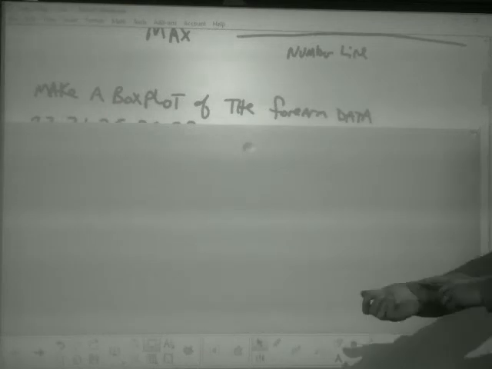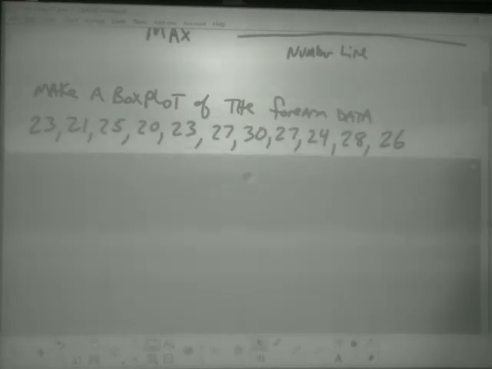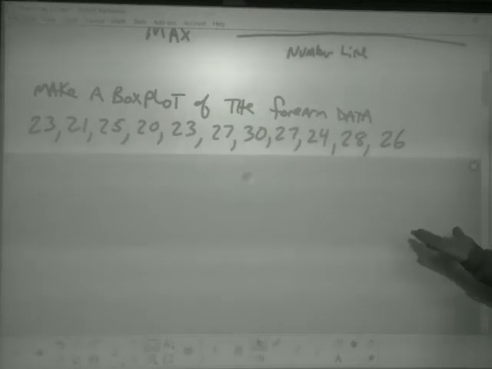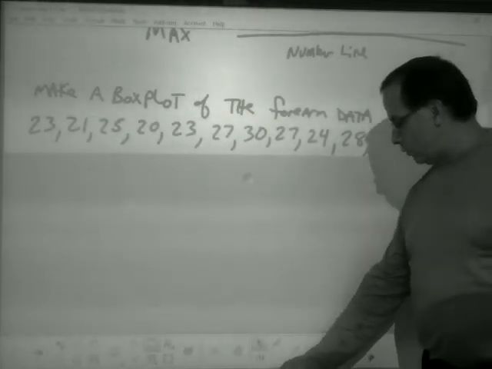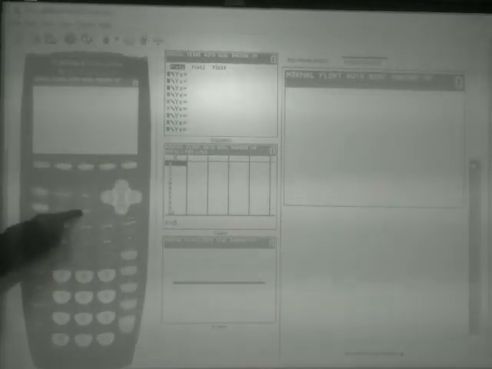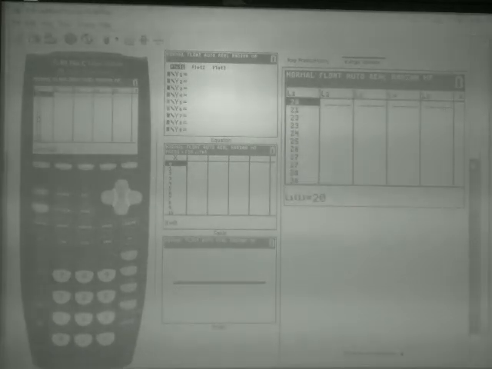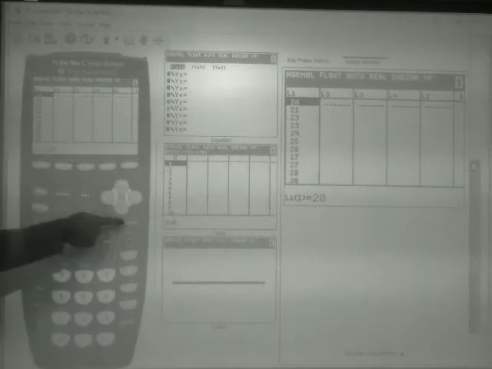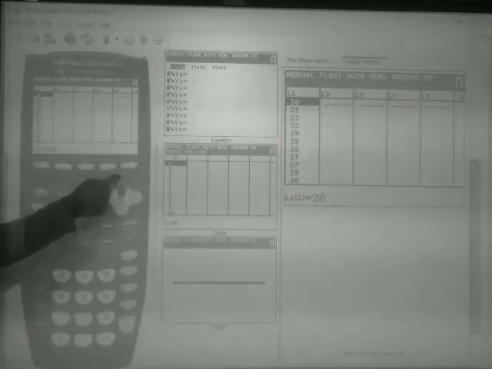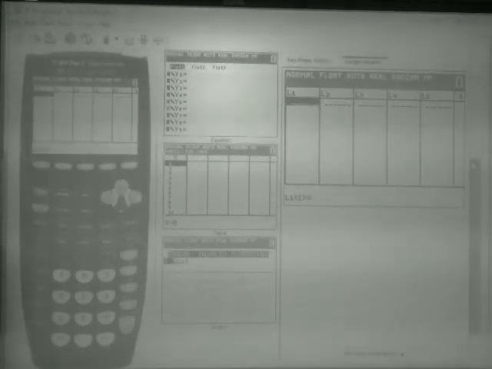I have data that we took of people's forearms in centimeters. So here's the forearm data, and I want to make a box plot of this. Well, I need to get it into the calculator. So let's look at how to use the calculator. If you pull up your calculator, we have to be able to put the data in. So right here on the calculator is the stat button. You're going to hit stat, and then you're going to hit enter. Now, if there's data already in there, you're going to use these arrow keys and go up, hit clear, and then go back down, and it will clear out that list.